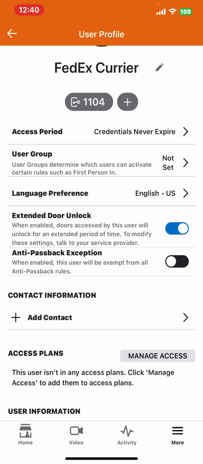Anti-passback exception means that if I have functions to monitor anti-passback, which means someone could pass their credentials to the person behind them, it basically would make it to where a card or a badge, you can't use it more than once. You can't use it once and then again. Really comes important when you have doors that are double door scenario, where you have first door enters into a lobby or a breezeway and into a second door.